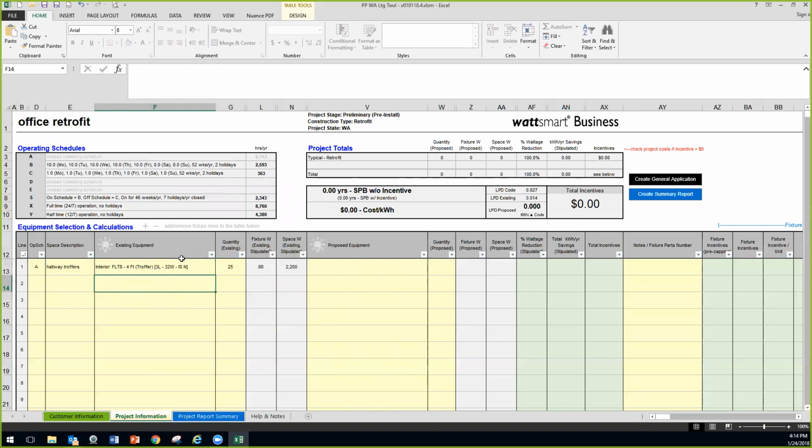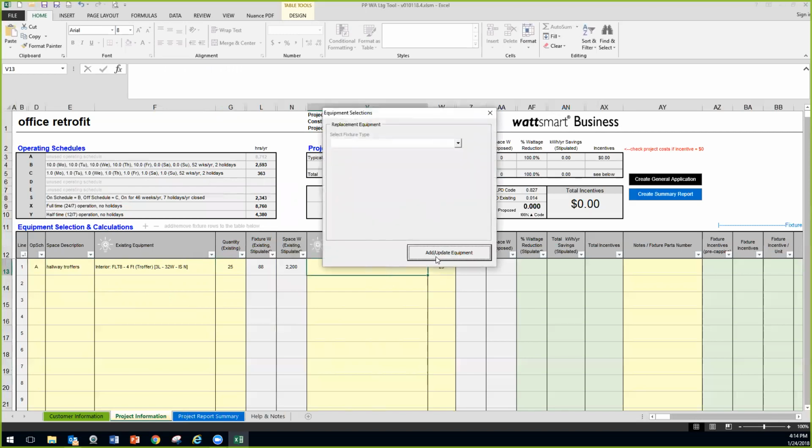So we've got our existing done. See, that was not insurmountable. We can get through this. And then we move on to the proposed side. And we're going to go ahead and retrofit these bad boys. Well, are we going to retrofit, replace, or do a retrofit kit or two? What are we going to do?